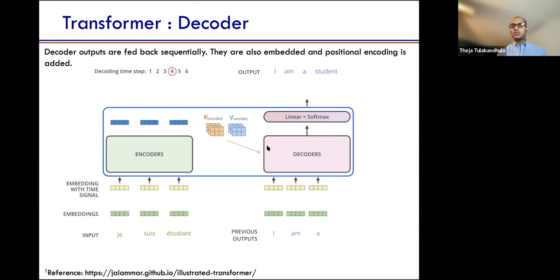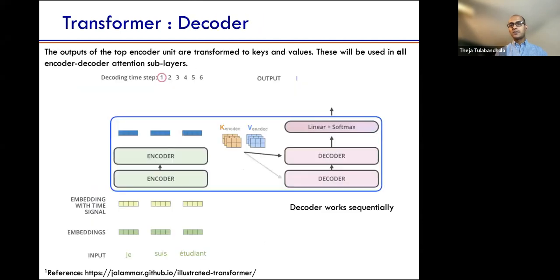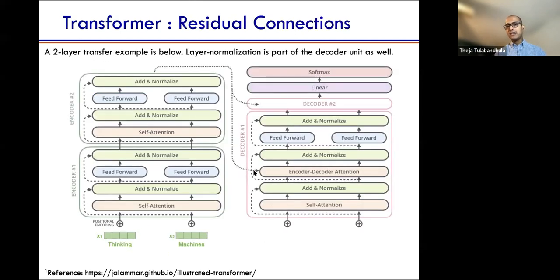I don't want to show that operation because it gets messier than understanding separately what encoder-decoder attention is, which is what we did at the beginning of the lecture, and what self-attention is, which is what we did with the transformer encoding unit. But just to say it here, those keys and values are going to be used while decoding each next output. We are doing it one at a time. Whatever word was produced here is going to be inputted here, and while decoding, we rely on the keys and values before to produce the next output. Any questions?